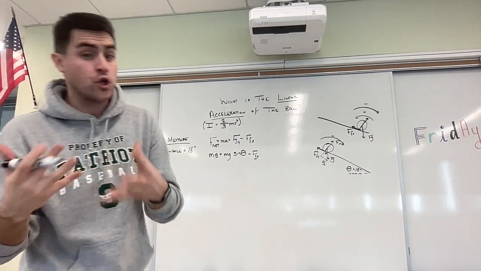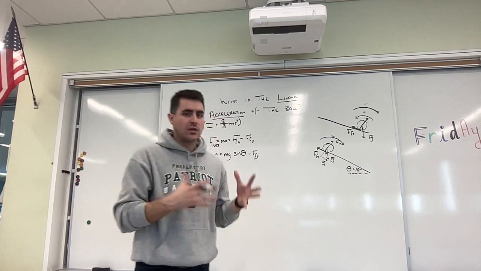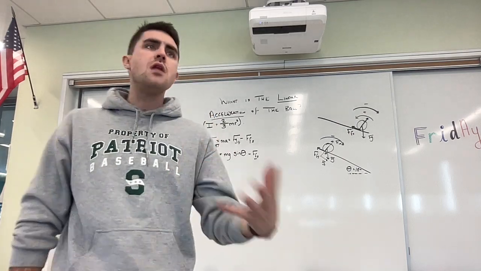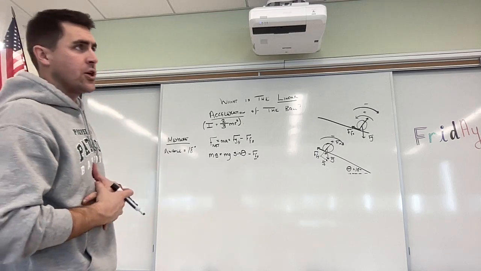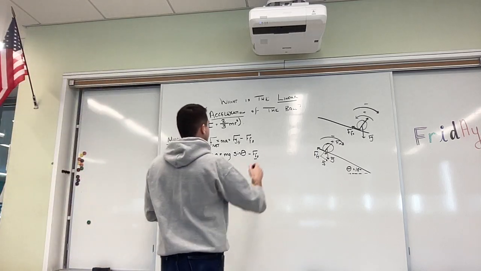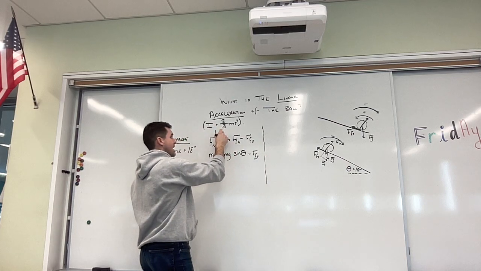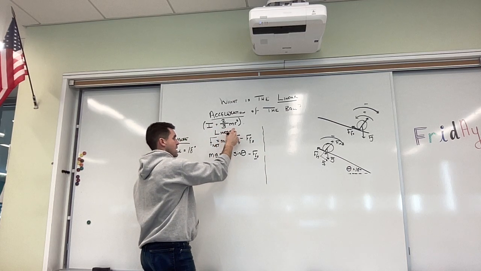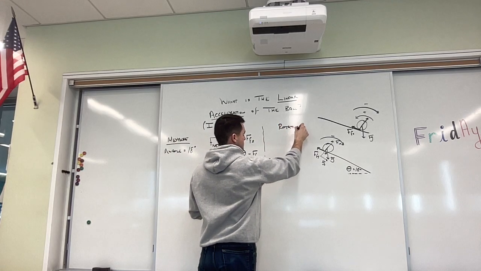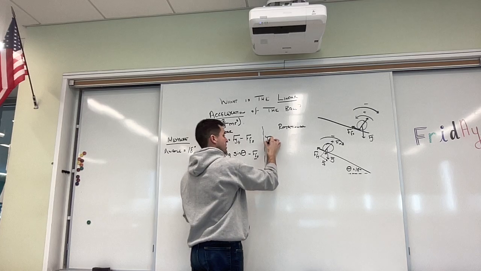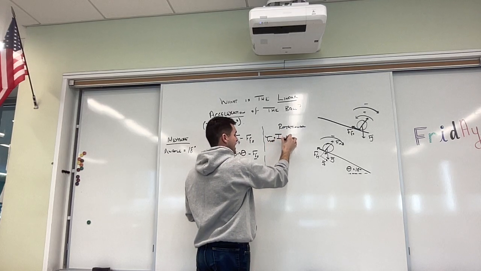In math class, if there are two unknowns in an equation, you need a second equation. So I got to think to myself, if only there was another equation that describes this motion that includes force of friction static, and there is. I'm going to go ahead and draw kind of this line here. If this is my linear motion of the object, there's also rotational motion. And my rotational motion is dictated by my net torque expression, which is always I times alpha.